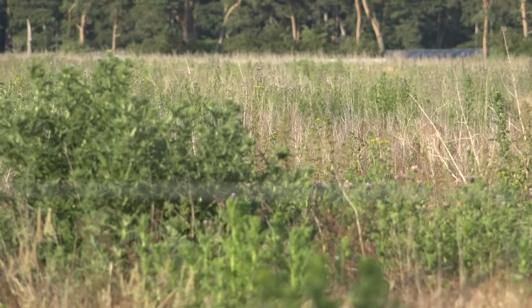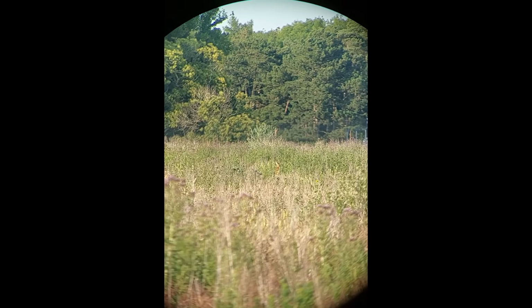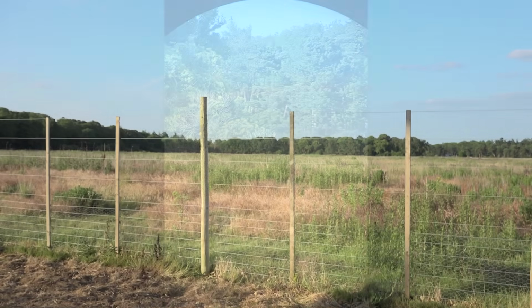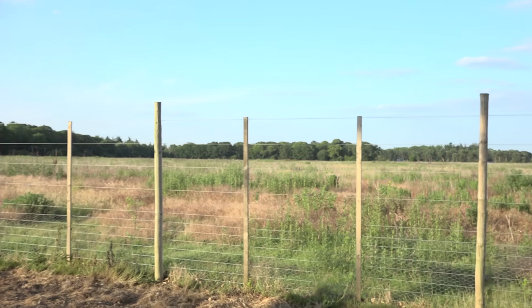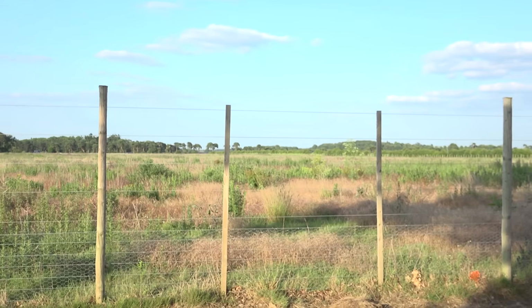Yeah, so we got a roe doe just in this fenced off area, which was actually like a sacrificial field for common curlews and stone curlews to nest in, because they've built a big solar farm over 3 or 4 fields, and in the distance you can just see part of the electrical equipment that all channels through. But the fence they've put up isn't deer proof at all. So there's quite a few deer in there, but obviously this time of year we just can't see them because the cover's too high, or you can see a head and ears, but you can't get a good shot on them.